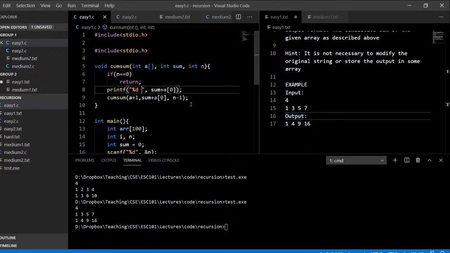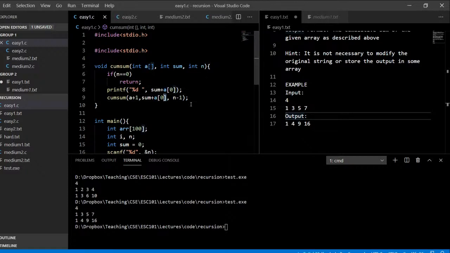We will print, what will we print? We will print sum. What was sum? It was sum plus a0. This is what was passed. So 1 was passed. So we'll print 1 plus the first element in the array that is passed. What was the array that was passed? 2, 3, 4. So we'll print 1 plus 2, 3.